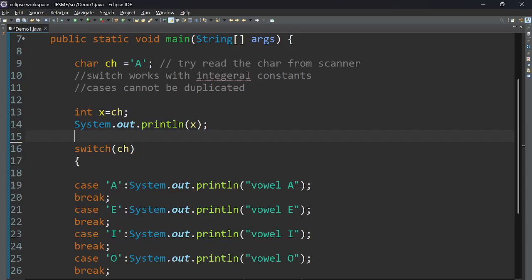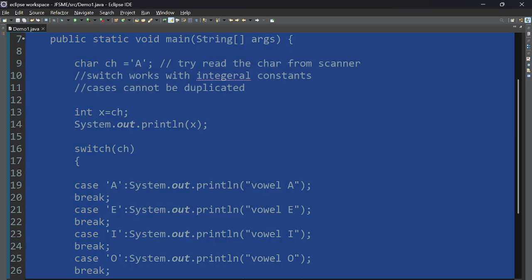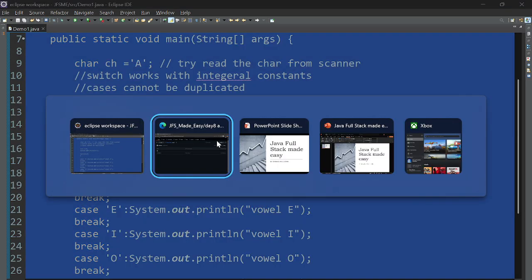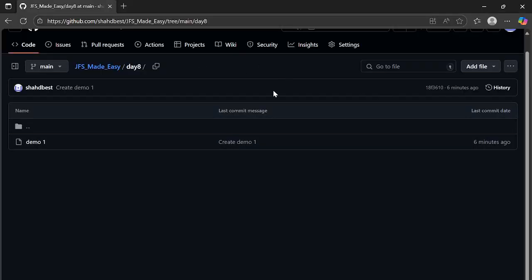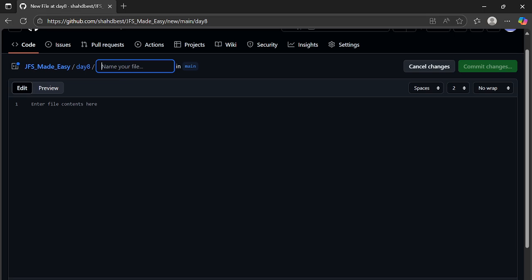I'll remove this, and also I can show you the same example. We can go back to the previous versions and check whether string values are allowed or not. So first let me put a valid switch expression and show how the syntax of switch looks. Let me add another file, a demo, let's call it switch.